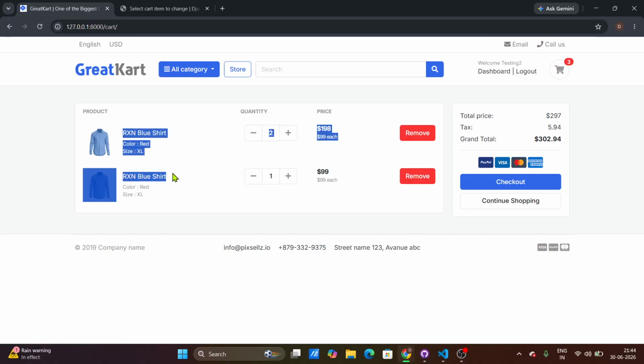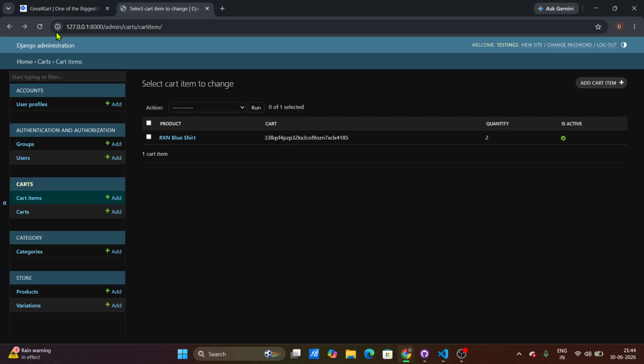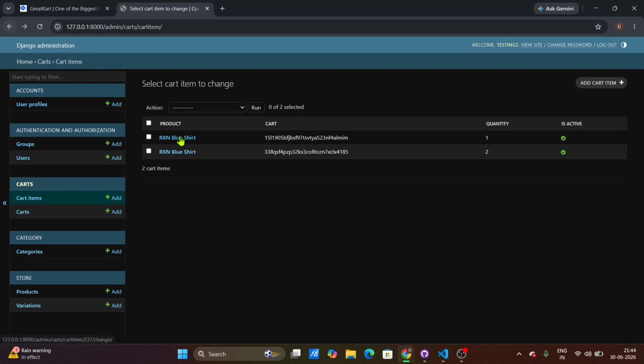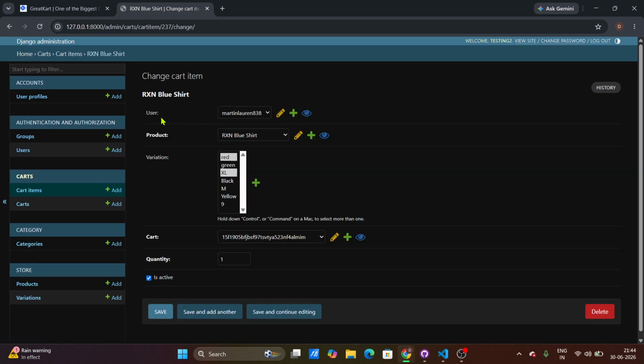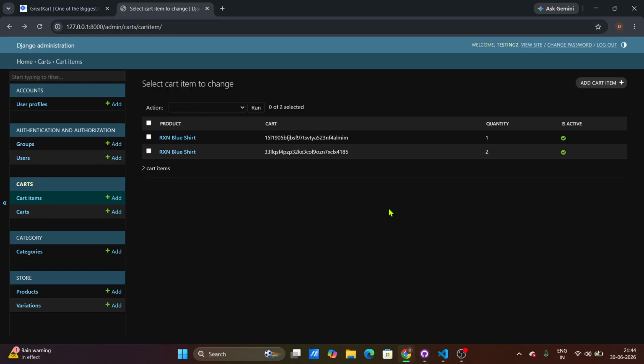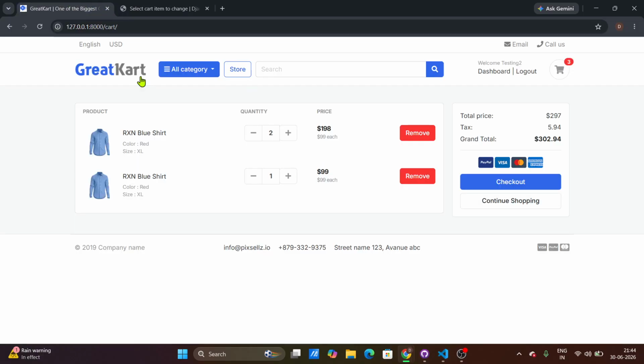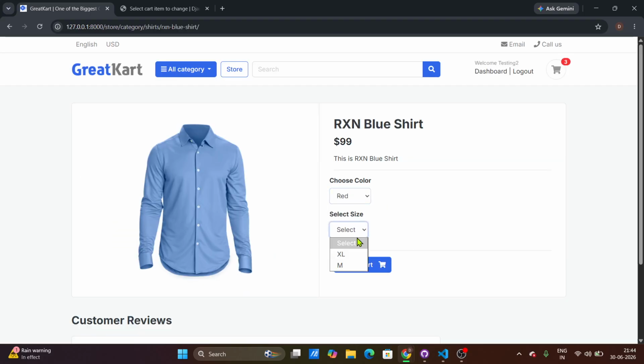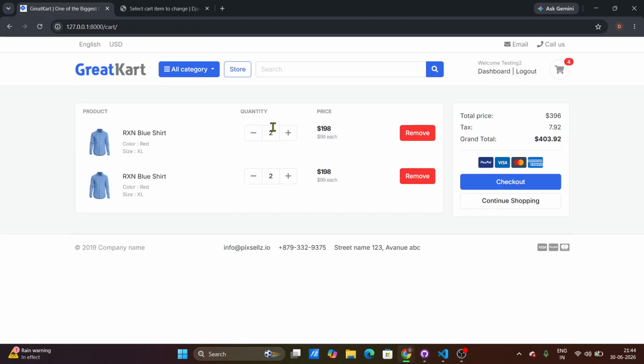Here both the products have the same user. You can see this user is Martin Lauren for this product, and also the same for this one. But the thing is, the carts are different. So that's the main issue. Now again if we add red XL, then it is increasing this quantity.